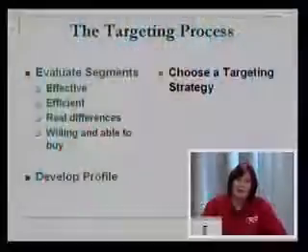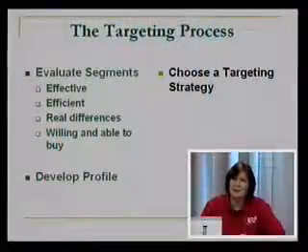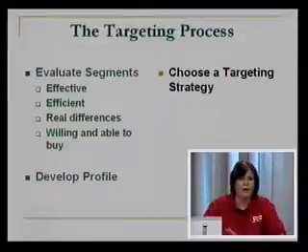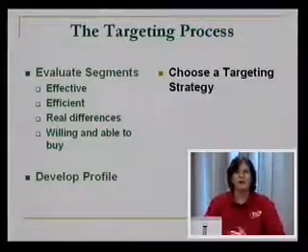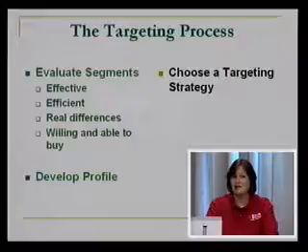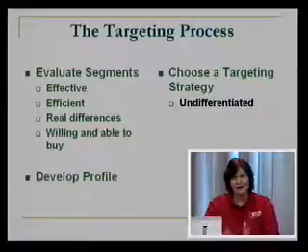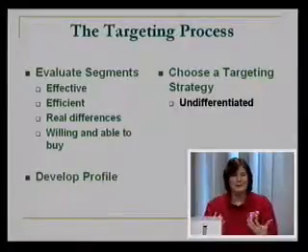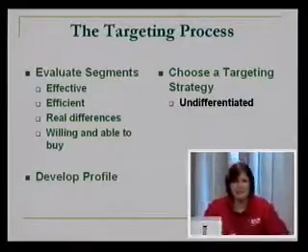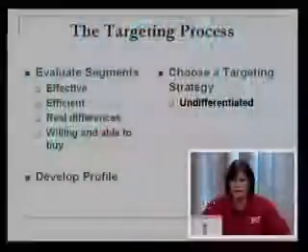Okay. So we've got an idea now of what the different segments are like in terms of if we can reach them, if it can be profitable, etc. So now we have to decide how many of the segments we actually want to target. If we decide, you know what, in terms of our product, people seem to be pretty much the same in the way they use it, and the people who don't use it, the numbers are too small to really worry about, we really need to go after everybody, take more of a mass marketing approach. We call this strategy an undifferentiated strategy.